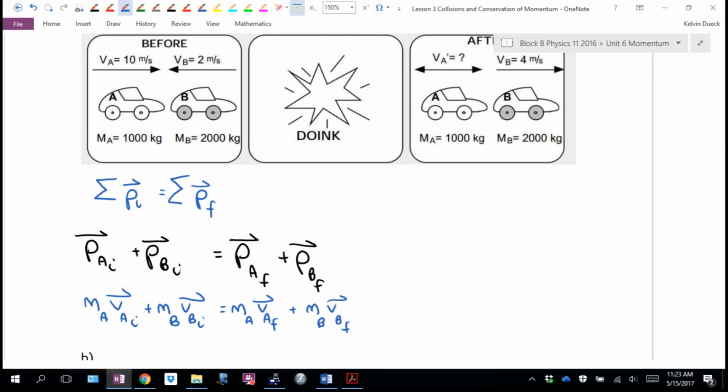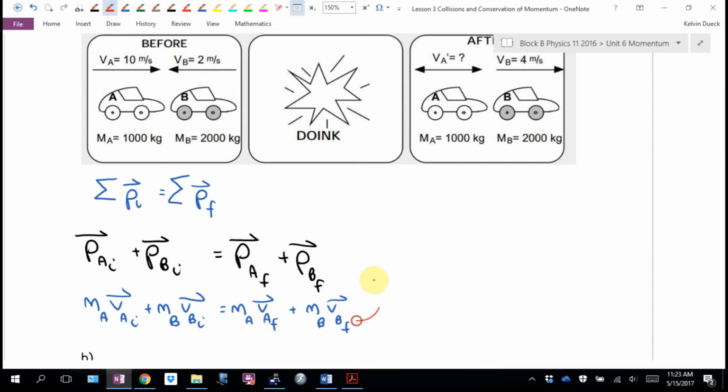What does this question want me to find? Look at the picture. Look at the after picture. What do they want me to find? What's got a question mark next to it? Looks like they want me to find that thing. Okay. How would I get this by itself? First, I'm going to have to move that over by subtracting. And then that's going to give me m times v. How would I get the v by itself? Divide what? There you go.